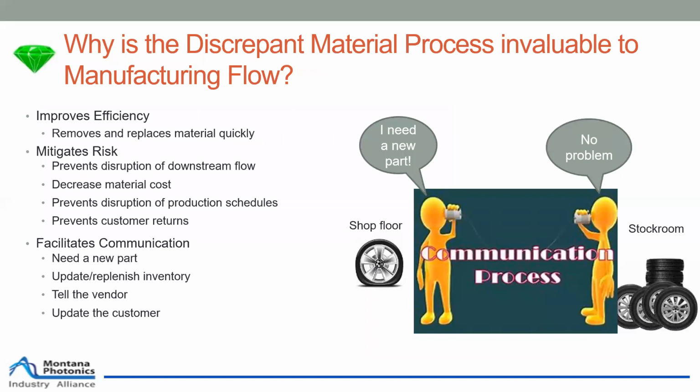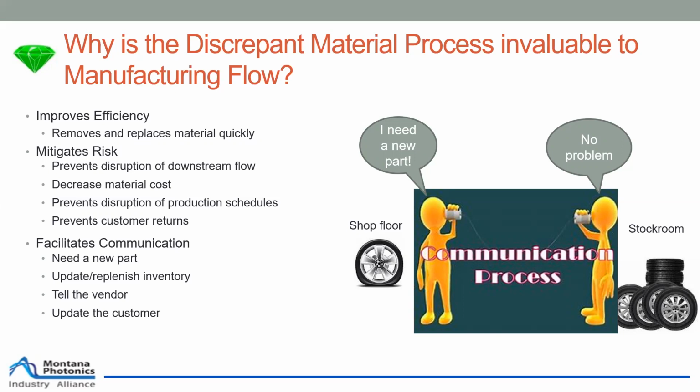So why is the discrepant material process invaluable to manufacturing flow? Even if you've developed the most effective processes and documented them as clearly as possible, have a low-risk, elegant design with highly tuned tolerances, well-trained, skillful technicians with a keen sense of detail and curiosity, a trusted partnership with top-notch suppliers, you will encounter discrepant material. Therefore, it is essential to design and implement a good process for managing discrepant material. This is essentially a solution to a problem you will face while manufacturing your product.